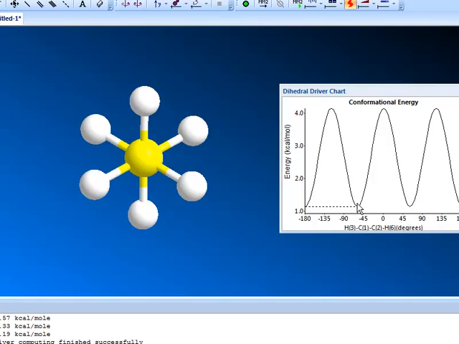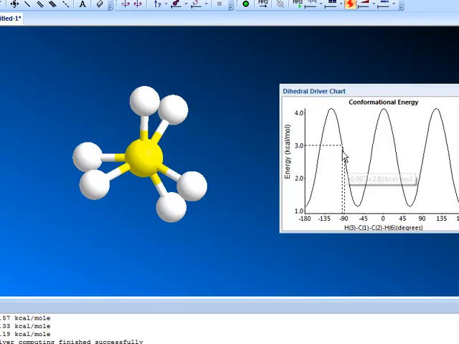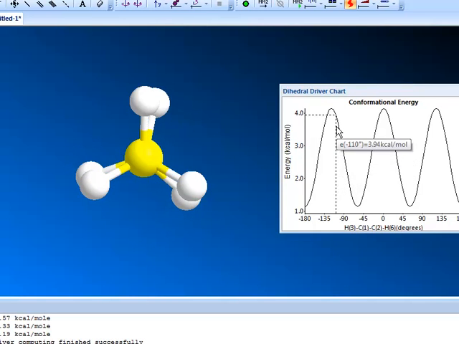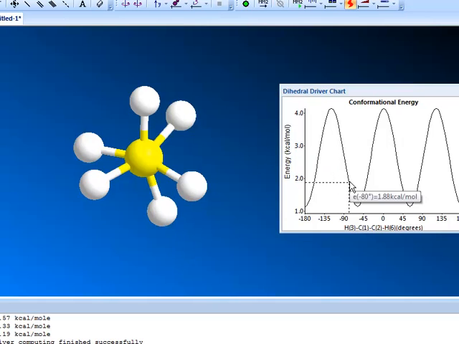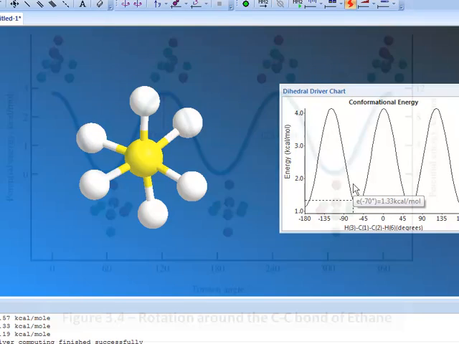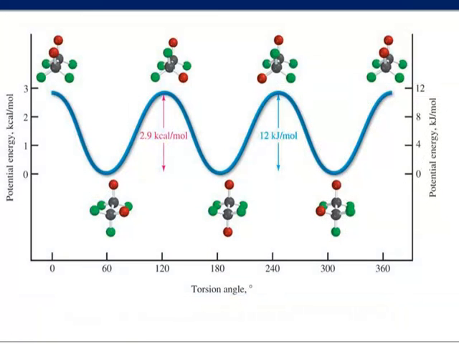It is a staggered conformation, and if we press the cursor along the curve, we can see the intermediate different conformations where the atoms are starting to get close to each other, or indeed on the bottom of the curve, the atoms are getting further away from each other. Ethane is a fairly simple system in which all of the atoms attached to carbons are the same, and so the gauche and the anti and the eclipsed all tend to be equivalent along these reaction profiles.